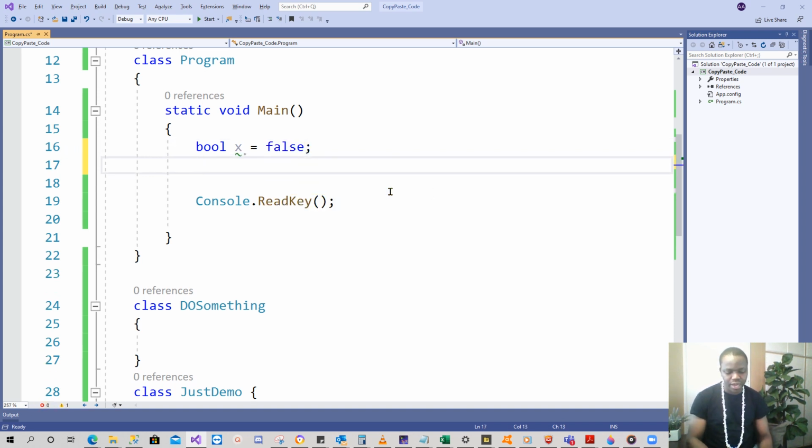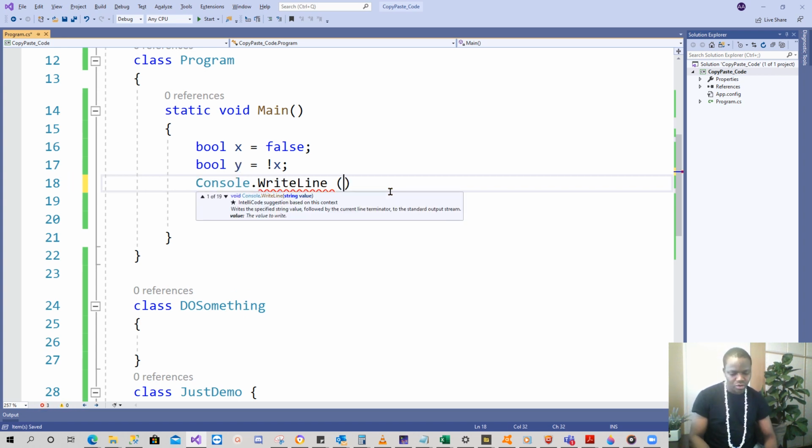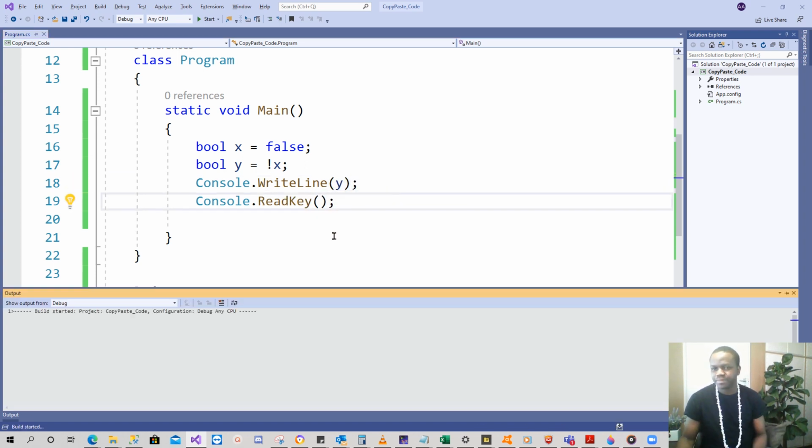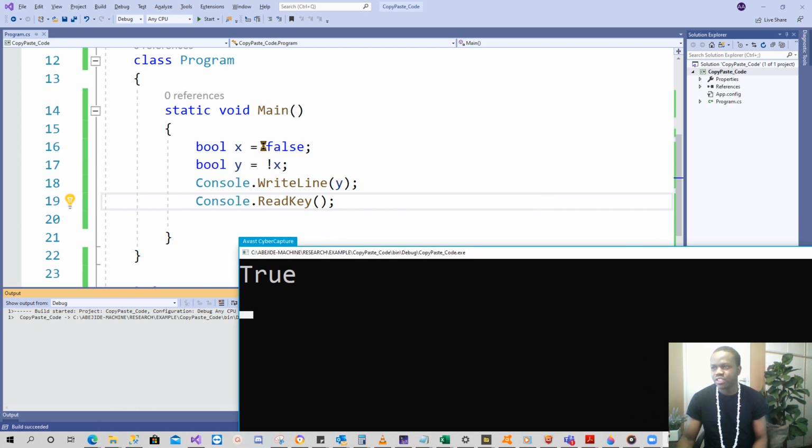If I say Y is Boolean also, Y should be equal to not X. Again, I can now display on the console X, and let's display Y. So if I F5 this, as you can see, the value is true. Why is that? Because X is false, Y is not of false. Not of false is true. And that works perfectly well.